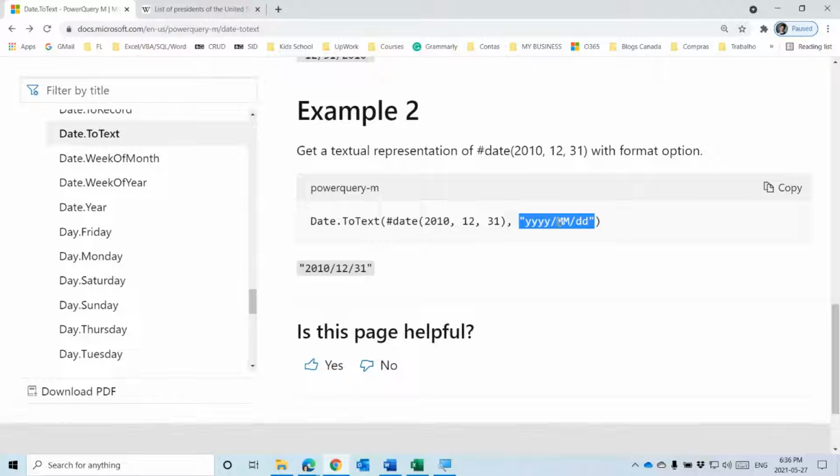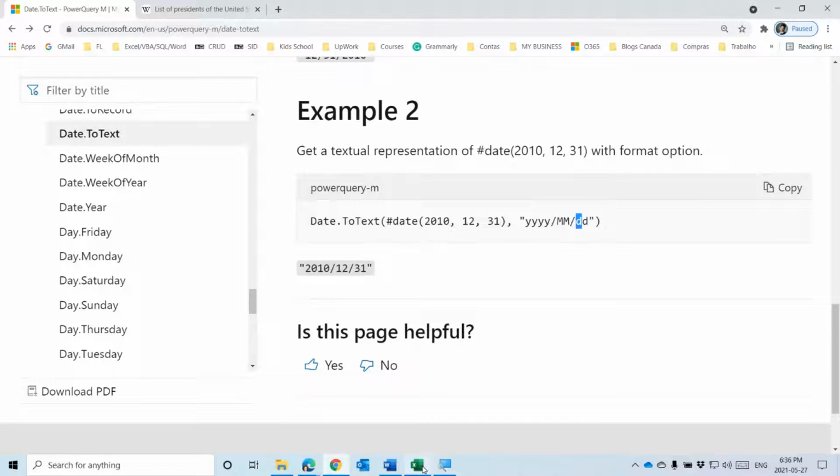And Power Query is case sensitive, so it's quite picky. What I learned is that year needs to be in lowercase y, and month needs to be in uppercase M, because the lowercase is for minutes, and days are in lowercase d.